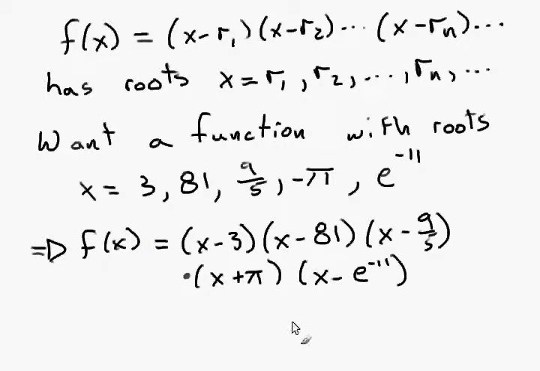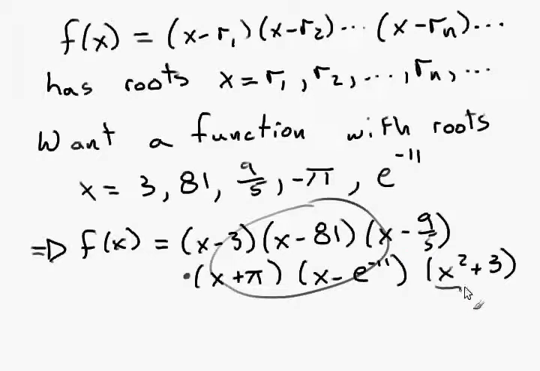Now, what if there's something else on here, like x squared plus 3? Well, these are all still roots. And then any roots of this guy would also be roots of this function. But something like x squared plus 3, if I set that equal to 0, I get x squared is equal to a negative 3. There's no real roots for that. So make sure you have it in factored form, solve each factor for 0, and you found the roots of your function.